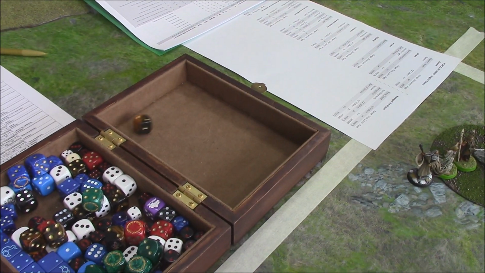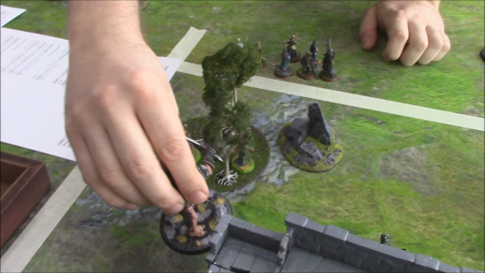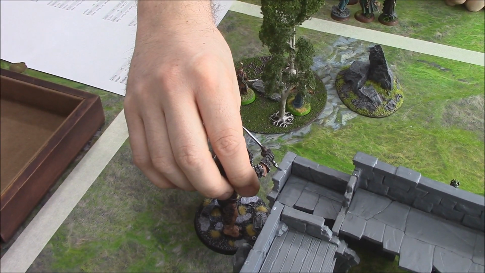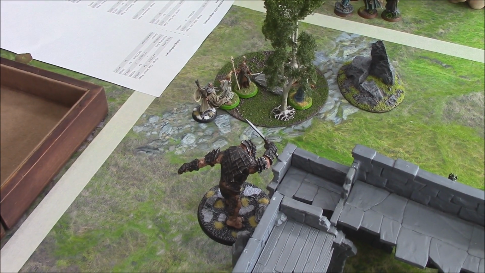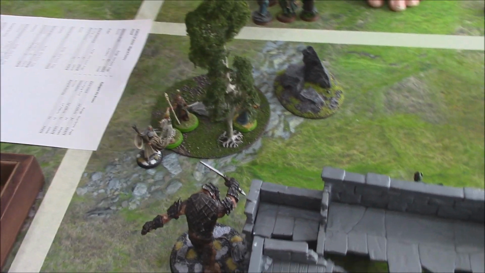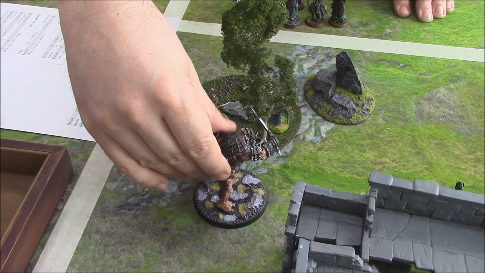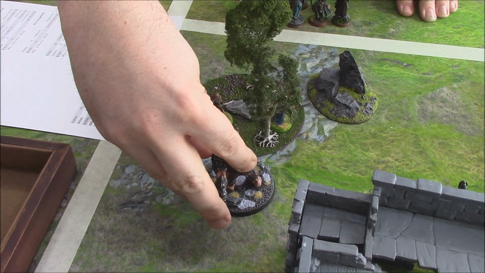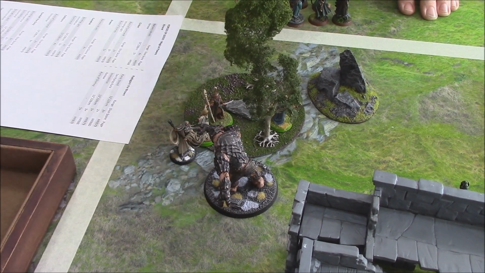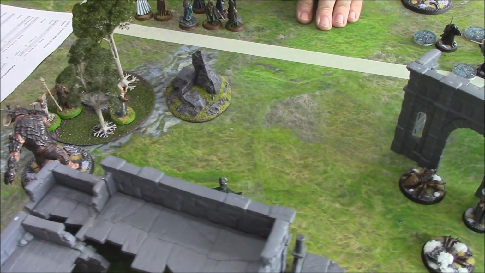And I choose what models this time. So it's troll time. But we only get the 1 troll. I think we'll do the troll chieftain. The troll chieftain will come on from here. We'll then move the troll chieftain just outside base contact, but touching the wood, just outside 1 inch there.